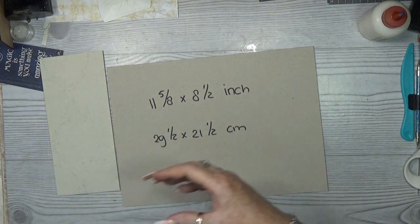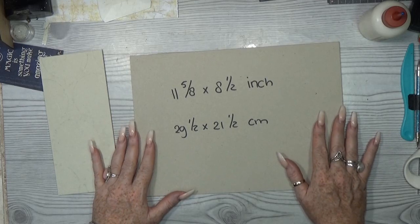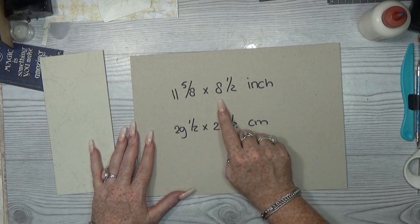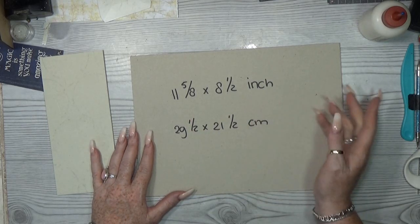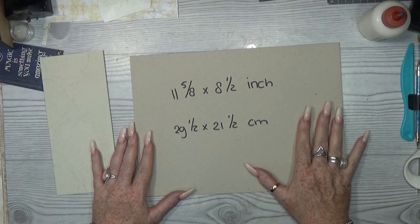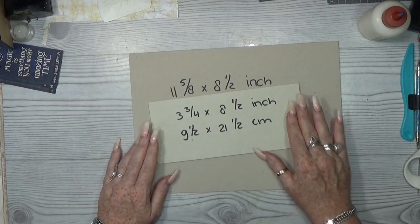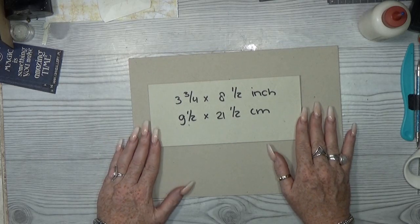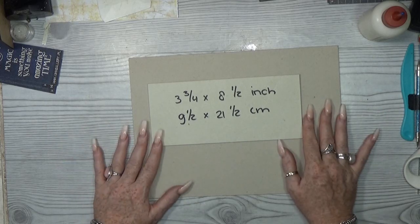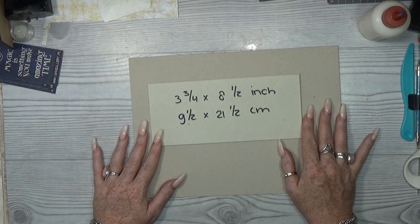Alright, so I'm gonna give you the measurements. You need 2 of these. That's 11.5 by 8.5 inch, and in centimeters that's 29.5 by 21.5 centimeters. So you need 2 of these, and then this is for the spine. This is 3.5 by 8.5 inch, or 9.5 by 21.5 centimeters. Alright, so these are the measurements that you can write down for yourself, and let's make the cover.